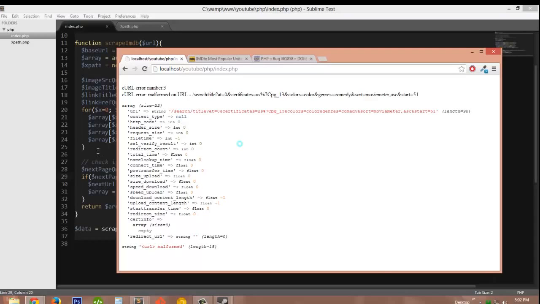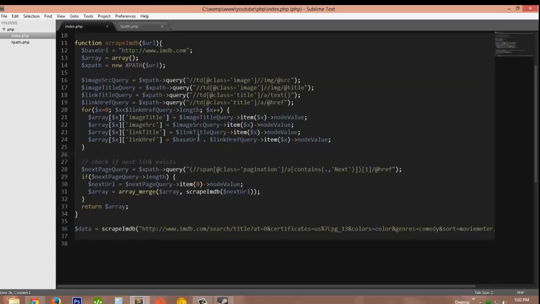So it's because, yeah, they use relative URL. So what we forgot to do was set the next URL to be relative. So the next URL is going to be the base URL again, and then we're going to attach the next URL. So we know that it worked though. It got all the way to it, and then it tried to run curl on the next URL, but it was just a relative, so it didn't know what to do.